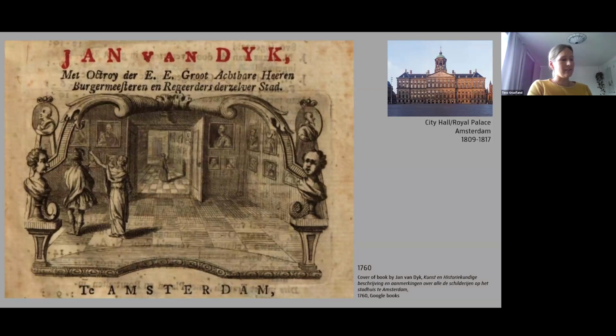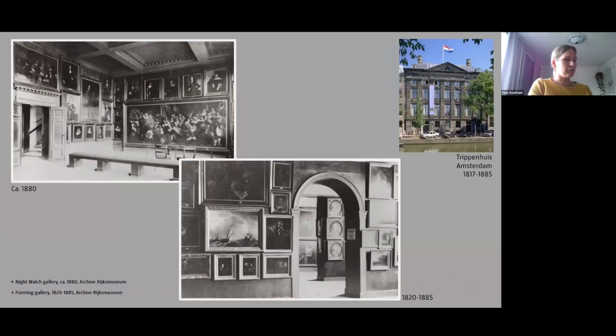And in practice, this meant that many of the larger paintings were framed in black frames that had a gilded inner edge, and smaller paintings were placed in comparable gilded frames with an oil gilding that was easy to clean and considered durable. The consensus was unity, and this increased interest in framing had to do with the move of the collection from the City Hall to the Trippenhuis, where it would be from 1870 to 1885. However, in the first half of the 19th century, there was little government funding for frames and art in general due to poverty in society.